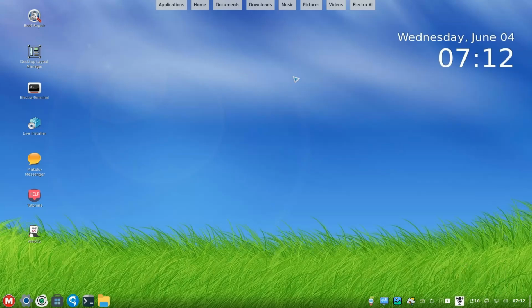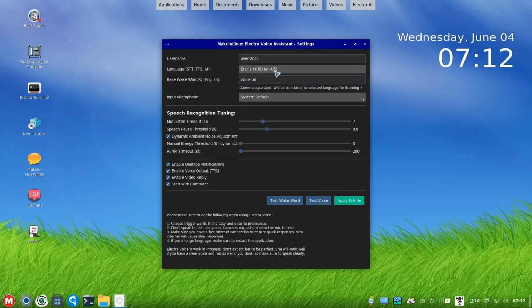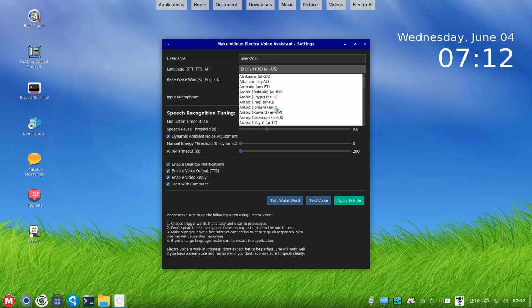Now I want to actually go back here and change her language because I want to show that she talks in multiple languages, not just one. There are so many languages here, including things like Vietnamese and Zulu. Turkish is in there, Spanish, obviously. All the major languages are in there, and some of the other ones as well. Arabic, Russian, it's all in there.